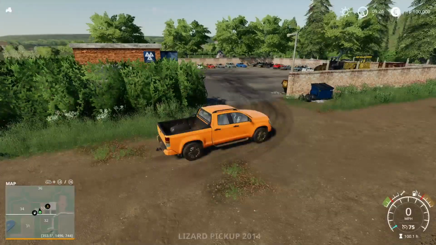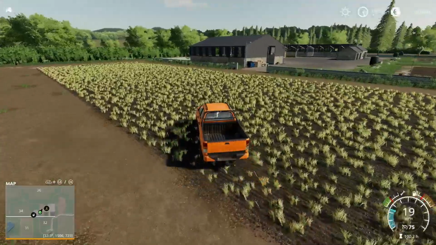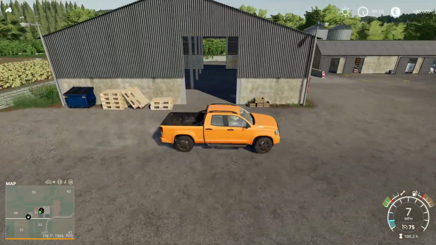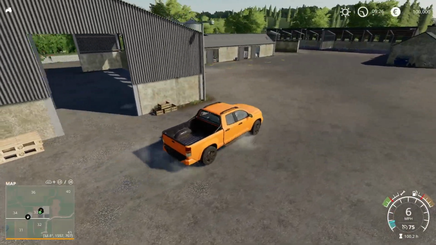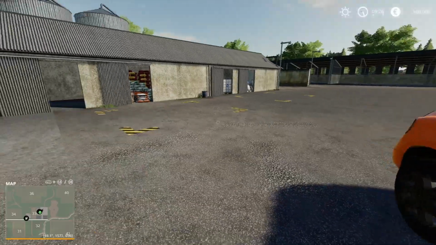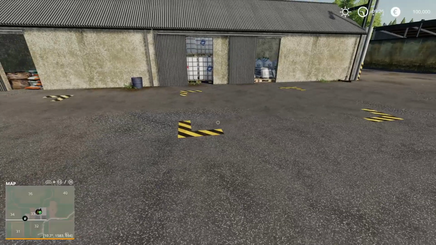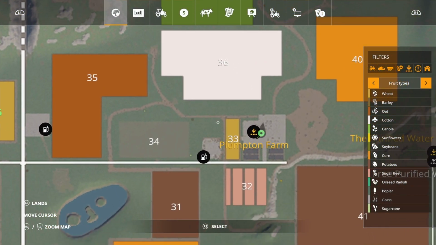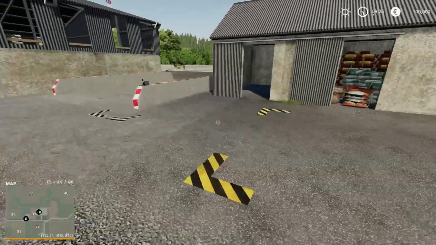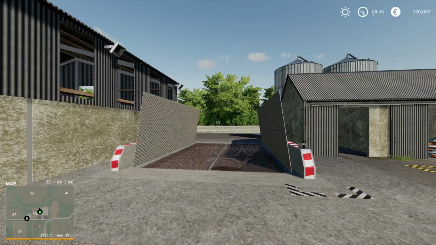Plumpton Farm. I'll cut across the field, I'm sure it'll be fine. Now, there used to be a sell point in there, but there isn't anymore. Oh, not a sell point, it's a buy point for straw. But here at Plumpton Farm we've got seed and fertiliser points. Very nice indeed. Let's just open that up. We've come across the Plumpton. So those are there. We've got the silo here, and like I say, that is linked between the two.